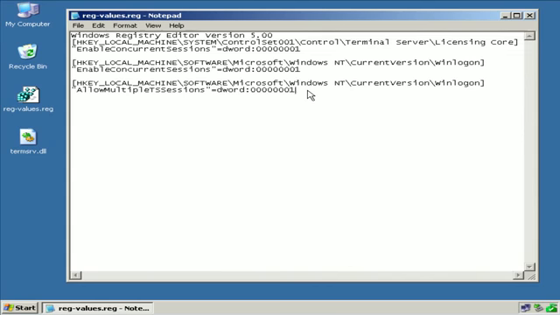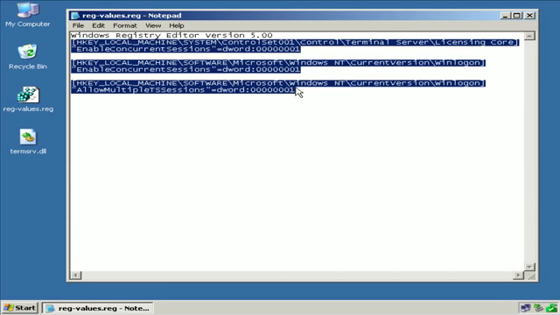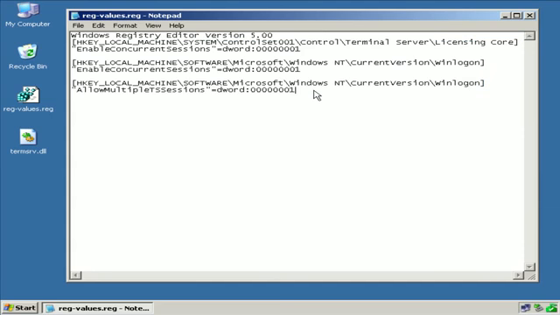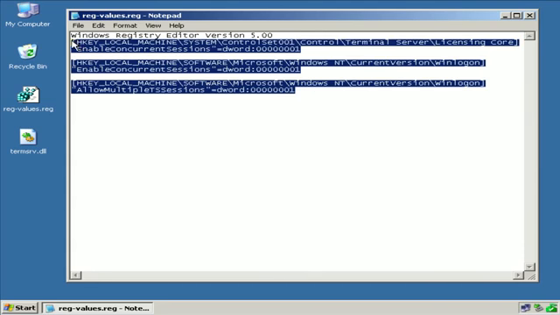In order not to have to log in as administrator and execute this registry file or change the allow multiple sessions value, we are going to create a batch file that will contain these values. So whenever a user logs in, these values are automatically present and take place. What we're going to do now is create a scheduled task, and we are going to launch a batch file that's going to do this and a little bit more.